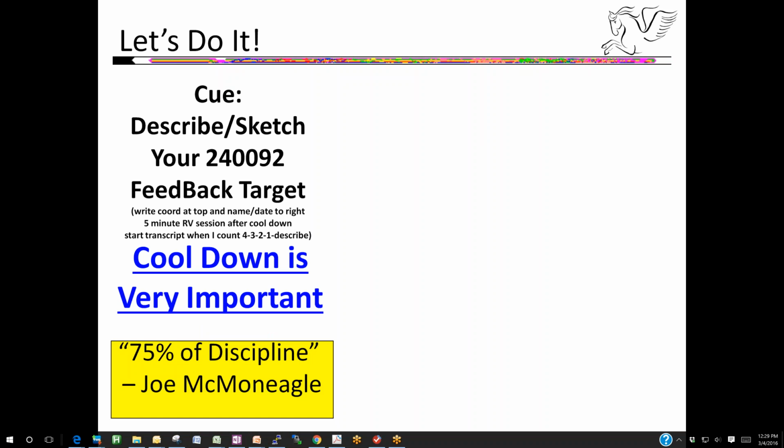get into this place where you're touching that feedback session, where you're connected with this feedback directly through your subconscious, through your higher self. I don't care what word you use, but we know that there's this connection which allows you to gather this information. And so cooling down is kind of the process of making that entanglement, that connection. So I will take you through a cool down. If you have your own cool down you prefer, that's fine. Mute me and do it. We'll then do 5 minutes after I end the cool down by saying 4, 3, 2, 1, describe.